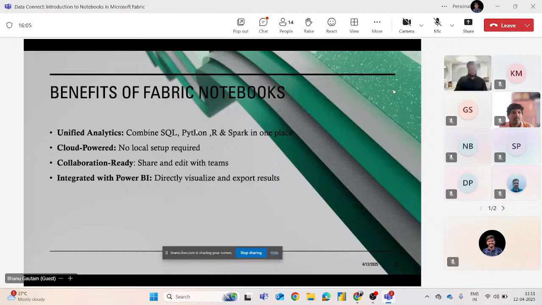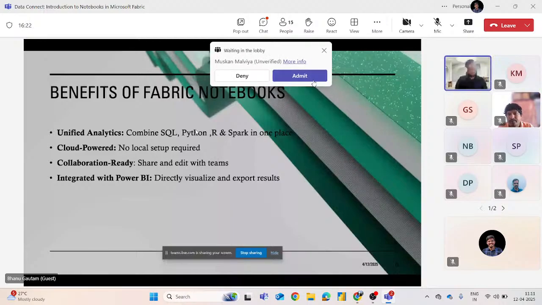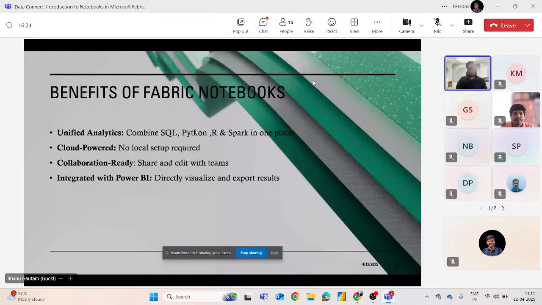First is unified analytics. Since we have already discussed this, we can work with multiple languages like SQL, Python, R, and Spark in one cohesive place. So earlier what used to happen is, suppose I want to work on SQL, I either need a SQL Server or MySQL software.